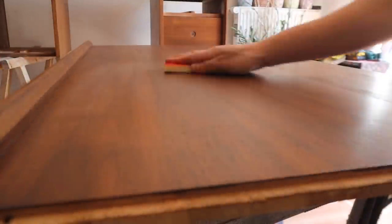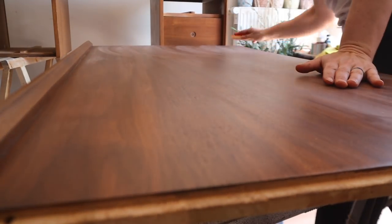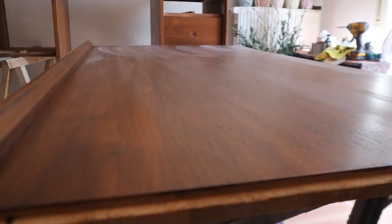This clip I'm about to show you is actually a 7 minute time-lapse video clip. So you can see right here how it self-levels. From the very beginning to the end, you can see how it starts to dry and it levels everything out and it has a really nice finish. Again, I'm going to do a second coat on here, but I'm also gonna do something first. I'm taking a very, very high grit sandpaper, just going over it really quick. I'm gonna take a tack cloth again and get all of that off.